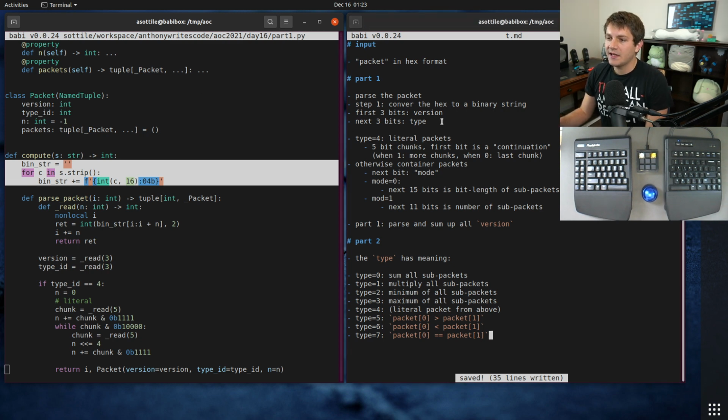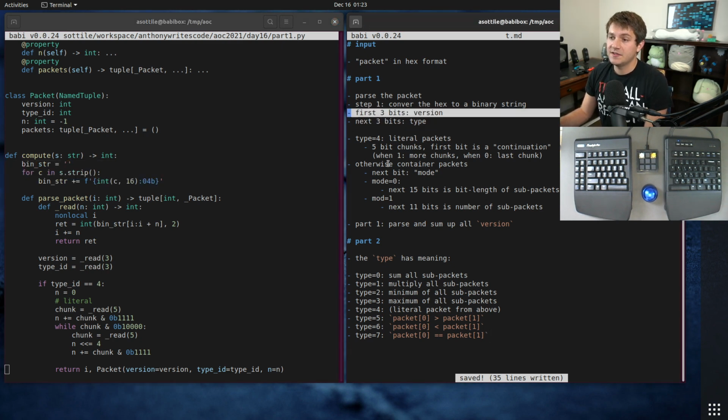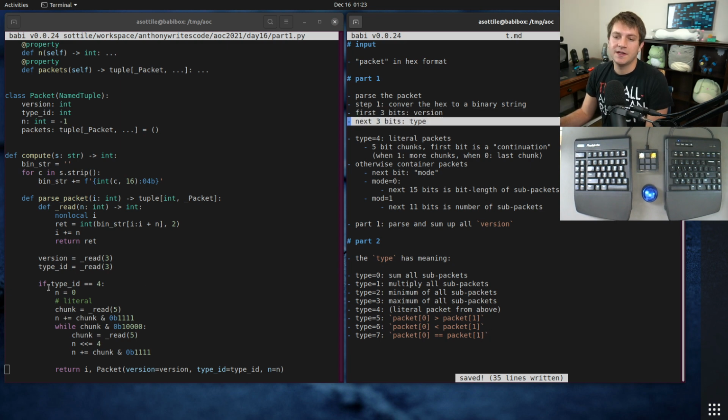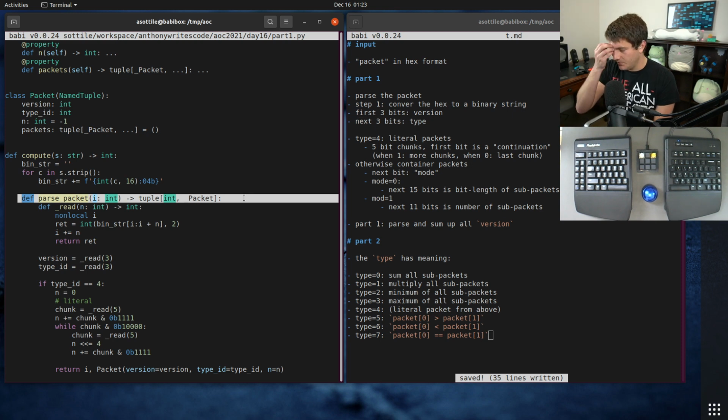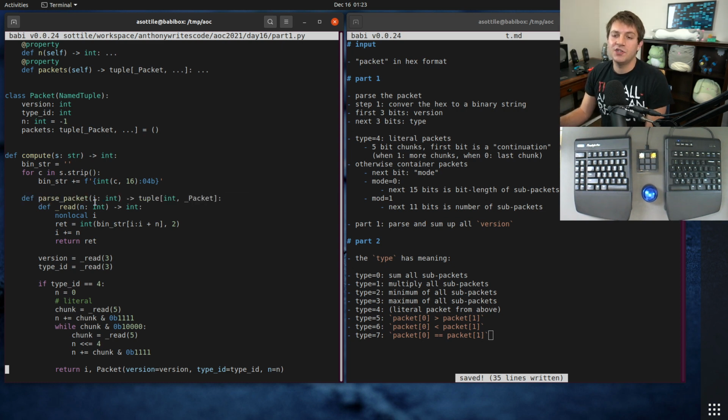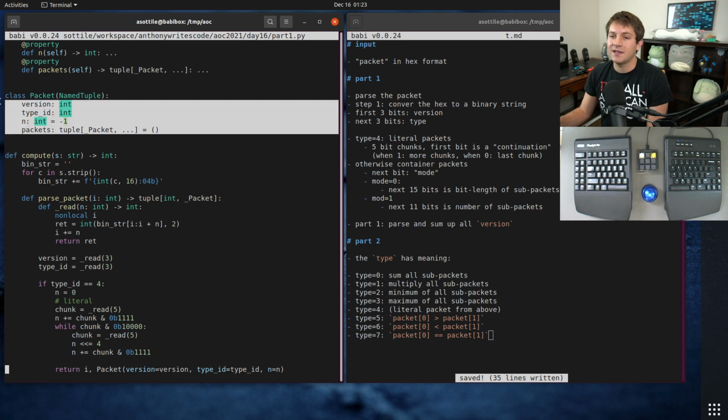And then for each packet, you're going to pluck off a certain number of bits. The first 3 bits are always going to be the version, and the next 3 are going to be the type. The way I did my parser is very similar to how I would write a tokenizer for parsing some syntax or programming language: basically a function which takes a position and returns a new position and whatever it parsed. In this case, I decided to represent this as a packet. You can see the packet here.